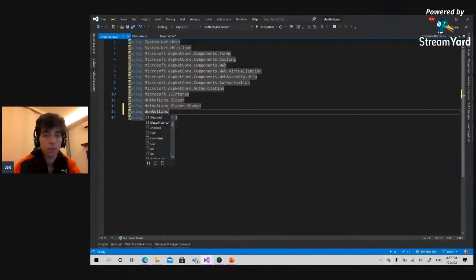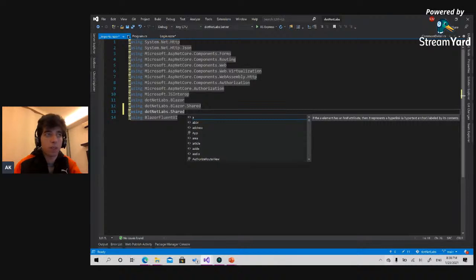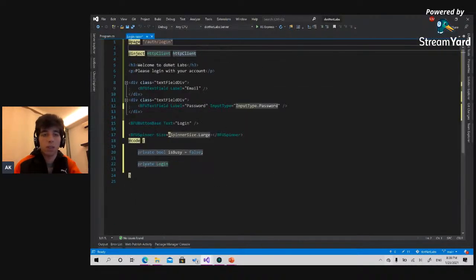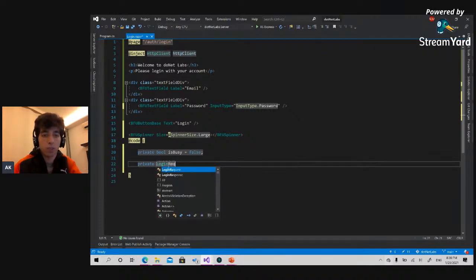Labs dot Shared. Okay, this is great. And private LoginRequest model equals new, to initialize it here.